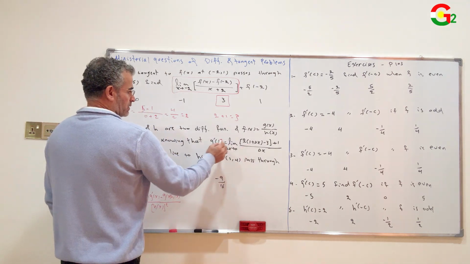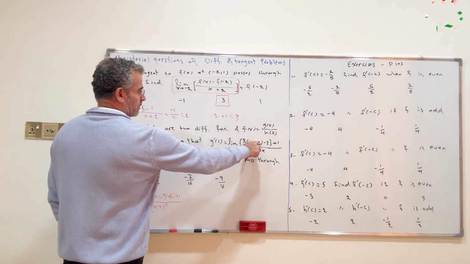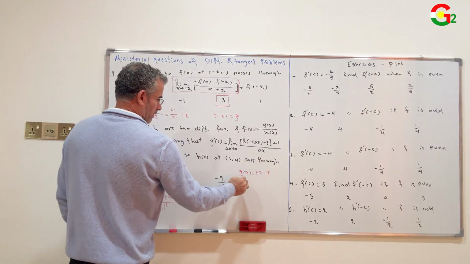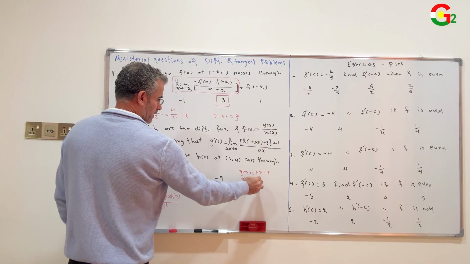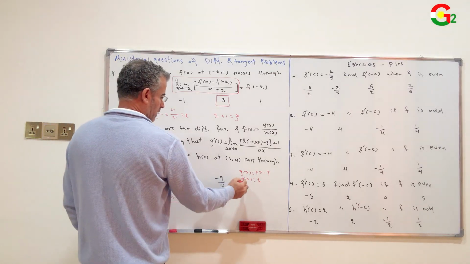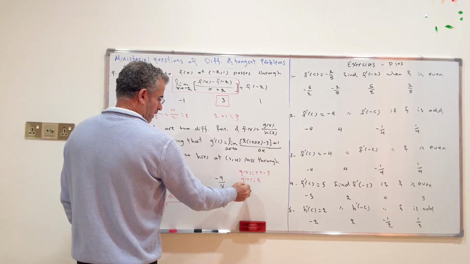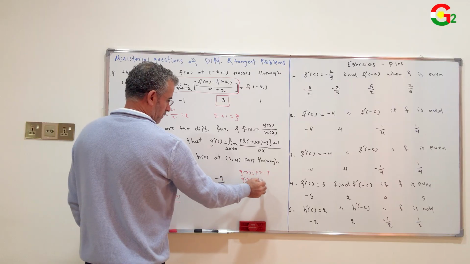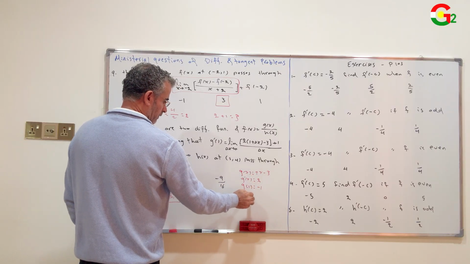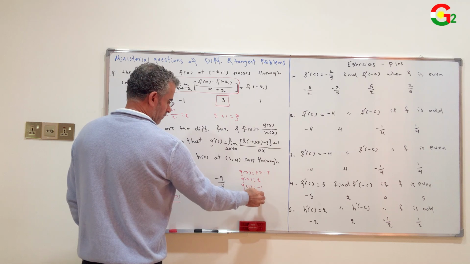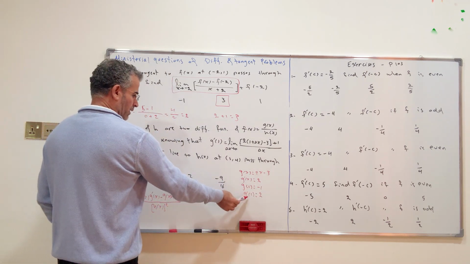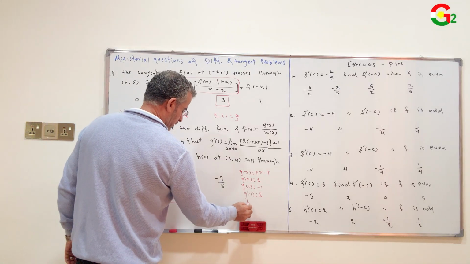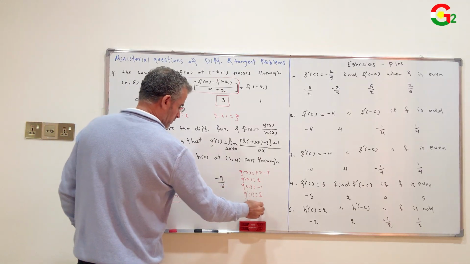From this limit, the function g of x is equal to 2x minus 3. The derivative of this function is 2. The value of the function at 1 equals 2 times 1, 2 minus 3, -1. The derivative of this function at 1 equals 2. We find g of 1 and g prime of 1. Let us find h of 1. H of 1 equals 4.